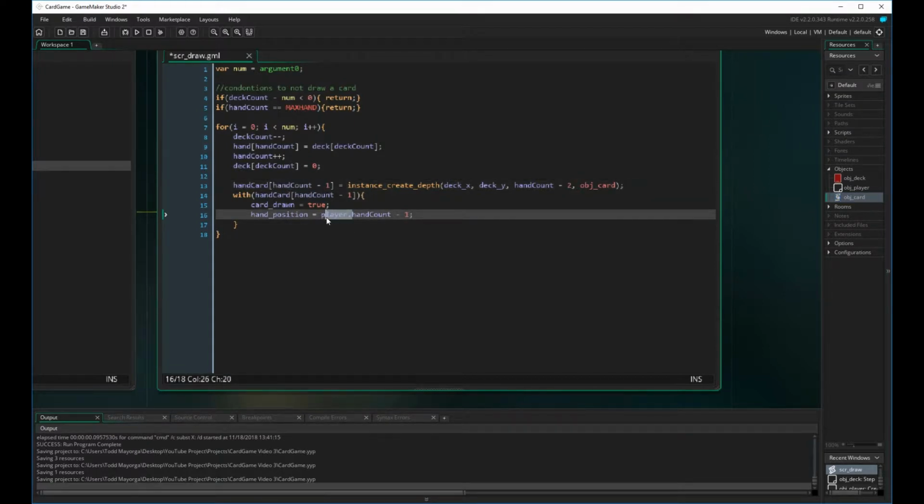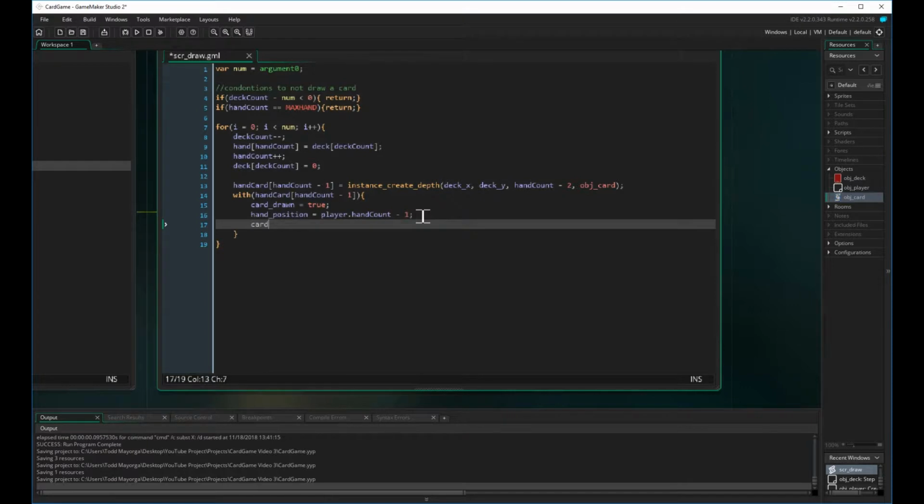We're using this because in the initialization we created this variable to equal the object player, so this will connect this object with the player object. Then we're going to set the card number equal to player.hand position. And this should be all we need in order to draw a card from our deck.